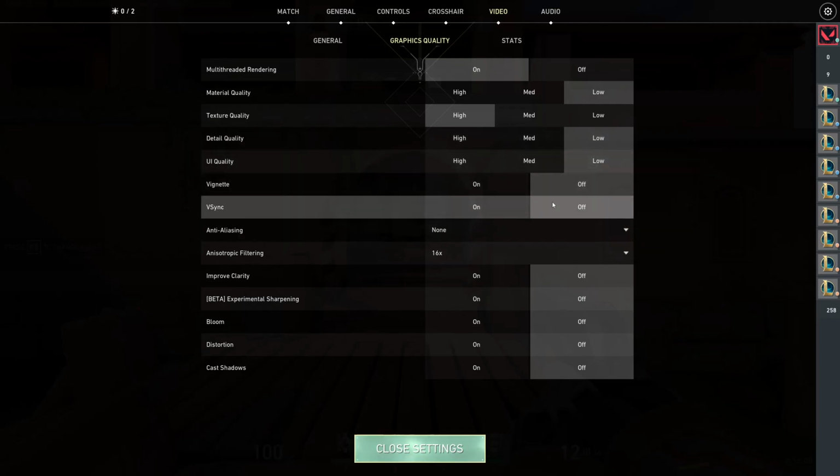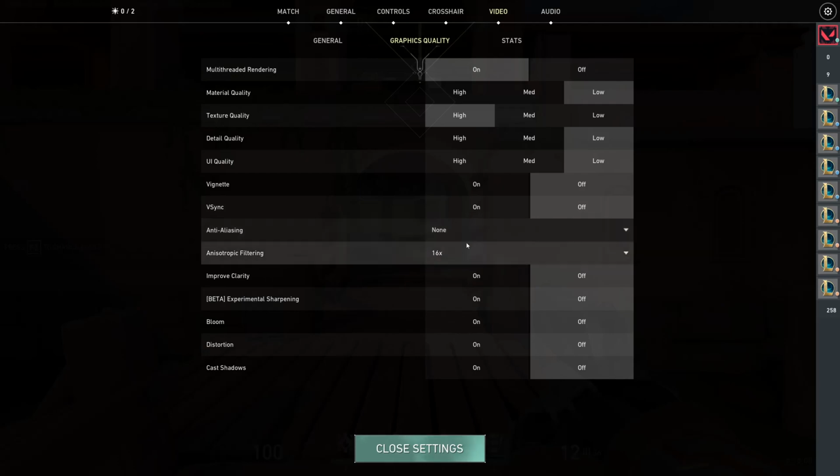After that, you have the VSync. I recommend to go with off if you have FreeSync or G-Sync technology on your monitor. Super important. If you don't have that, I still recommend to not use the VSync. It adds input lag when you're playing a game like Valorant. It's really important. If you don't like your tearing because you don't have the VSync on, just test it. If you put it at on, it will remove the tearing, but you will add input lag.